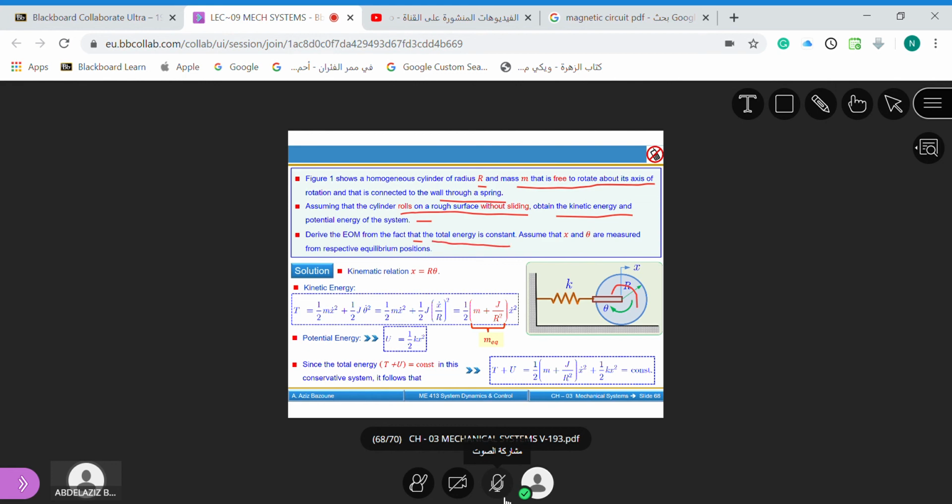Same thing. We have seen this. This is due to the kinetic energy, half M x dot square. This is translation. This is rotation. At the end of the day, we can write T is equal to half M x dot square plus half J times x dot over R, squared, which is equal to this one. Now, we add the two energies. U is equal to half K x squared because of the potential energy here. So we end up with this equation.